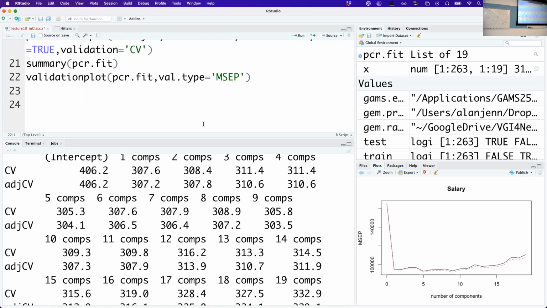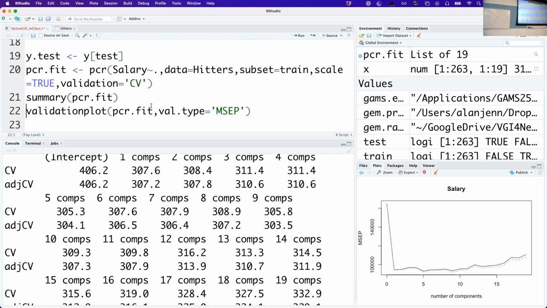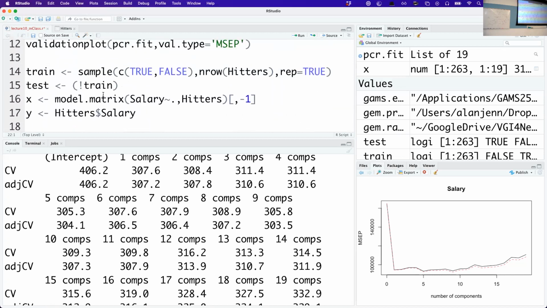Yes. Oh, yeah, these should be different because we went through a sampling procedure. Anytime we do random draws here, like in my line 14, you can expect there's going to be a slight difference.